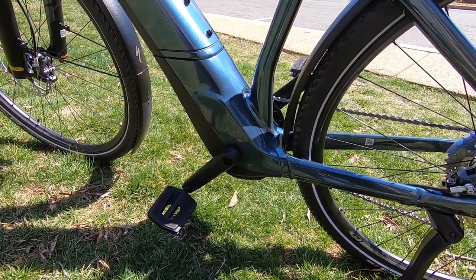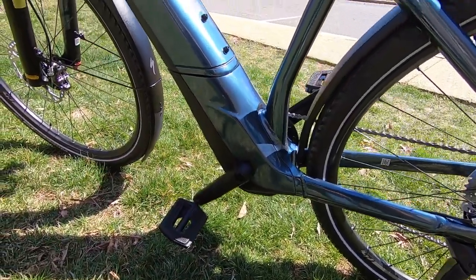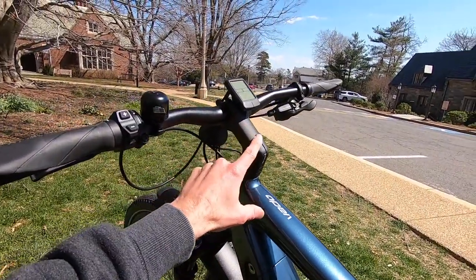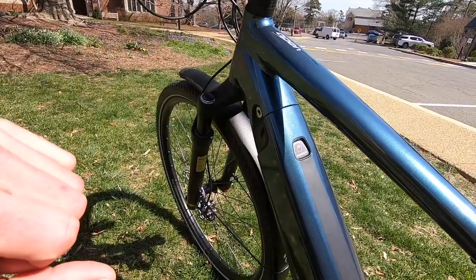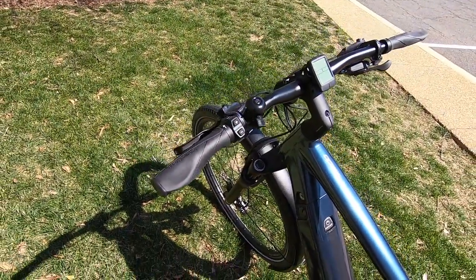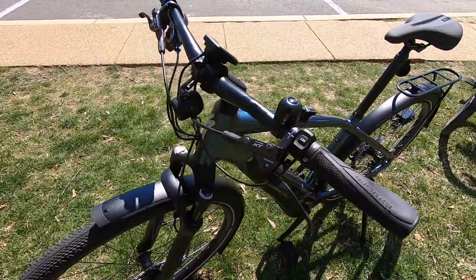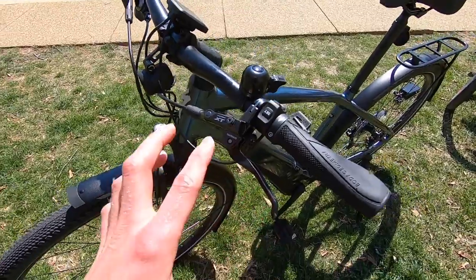The pedals are nylon platform with almost like skateboard grip tape. Crank arm length varies by frame size — on a medium these are 170mm, but large and extra large get 175mm. They're taking advantage of all the different components — all branded Specialized — to dial in fit and balance for each frame size. Brakes are another area where they really upgraded going from the 4.0 to the 5.0 — these are Deore XT with tool-free adjustable reach.